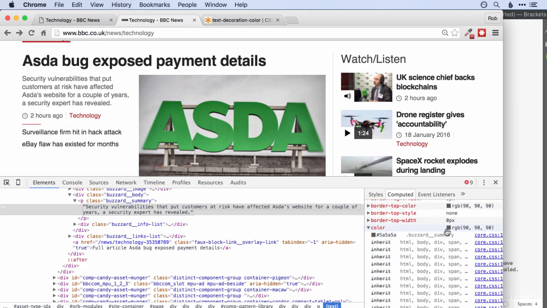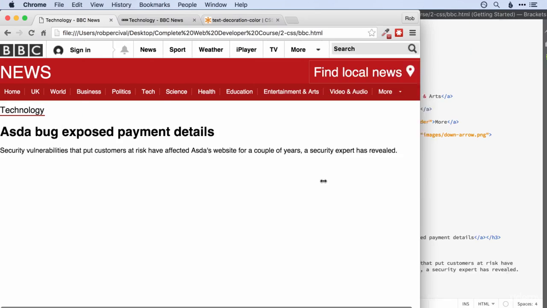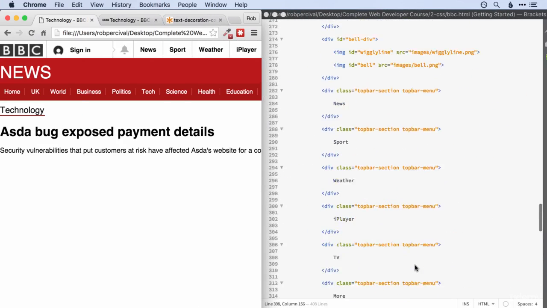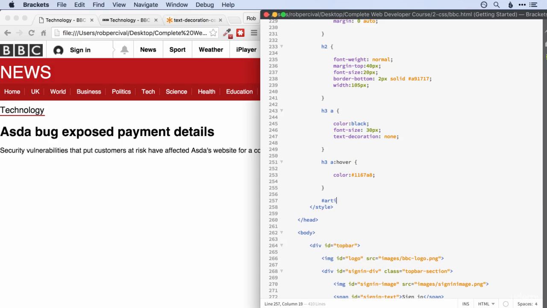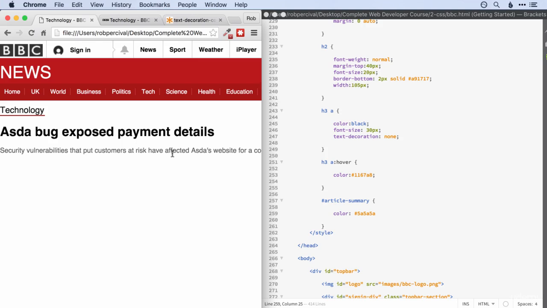Yeah, it is the same. So 5A, 5A, 5A. I think the actual size looks about right to me. So article summary. There we go. Is color. Is that. Wonderful.